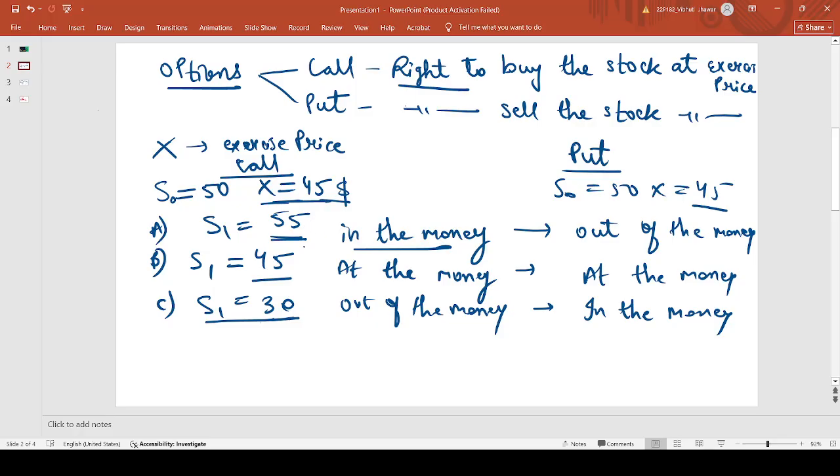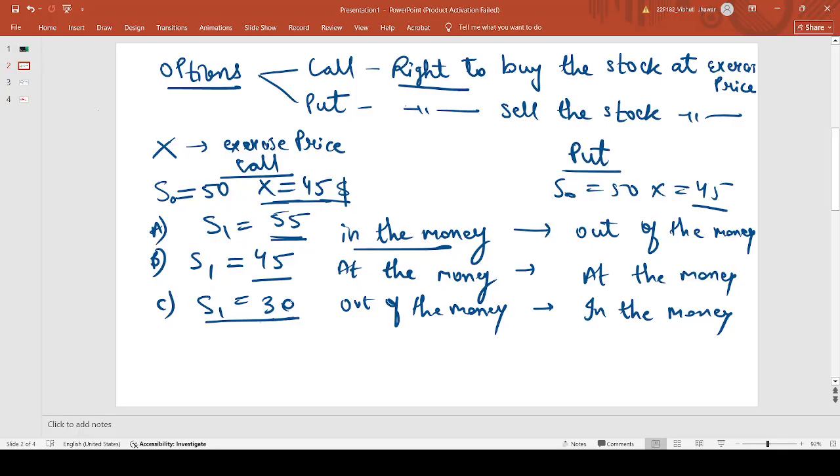After 1 year, if, let's say, the stock price is $55, you have bought call option, which means it gives you the right to buy the stock at $45. So if the price is $55, you will exercise your option and buy it at 45, and hence it will be called that the option is in the money, which means it is benefiting you. Second scenario, let's take if the price is $45. It's exactly the same as your strike price. So it doesn't matter if you buy it from the market or you exercise your option. So it is called at the money.